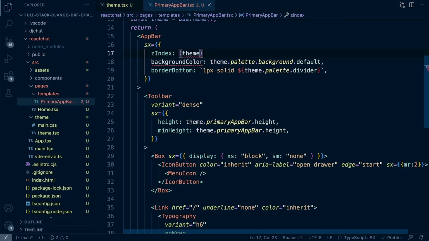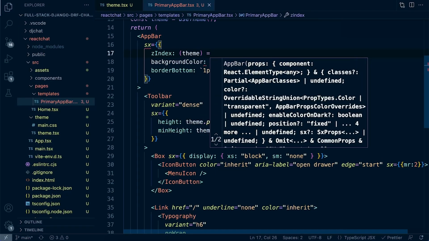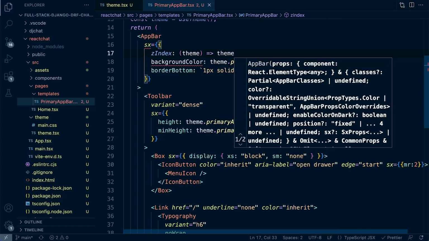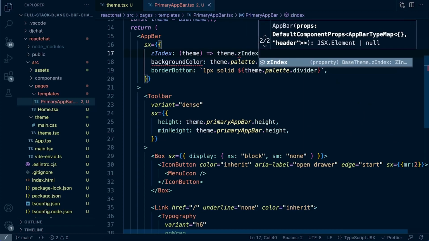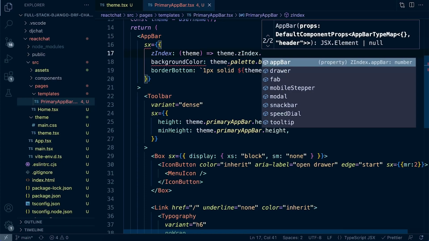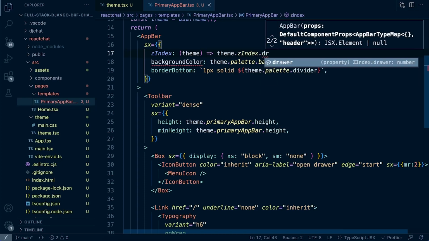We're going to bring in theme. And we're going to make it dynamic almost, in that we're going to make sure that this app bar is always more than any other drawer, the drawer element that we'll be utilizing for creating these menus that slide in. So we want to make sure that our Z index is always going to be more. So Z index: the bottom layer might have 0. We can have minus, but let's say the bottom layer is going to have 0 index. The layer above that is going to have 1, and so on. So the higher the number, the closer to you it's going to be.